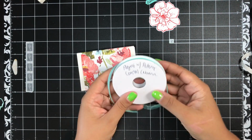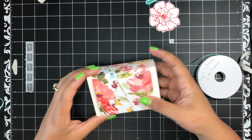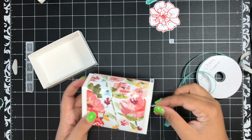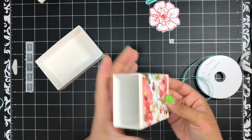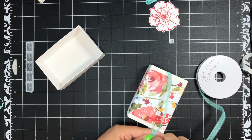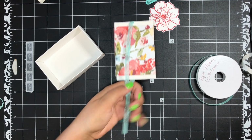There's that. Now I'm gonna come in with this Coastal Cabana ribbon. This is from the Playing with Patterns collection, and it's actually not the blue that's featured in this designer paper, but I felt like it worked well. So what I just did is I slid the outside sleeve off, and I'm going to tie the ribbon on like this because I want the box to be easily opened. I don't want them to have to untie a bow or anything like that.